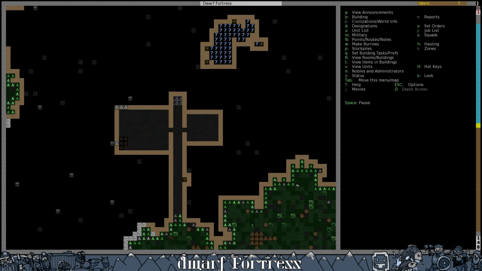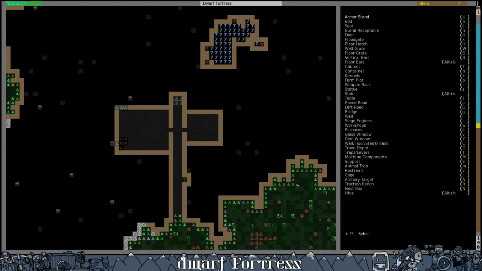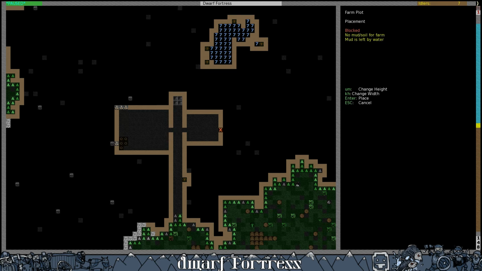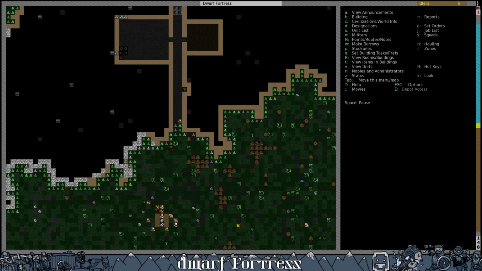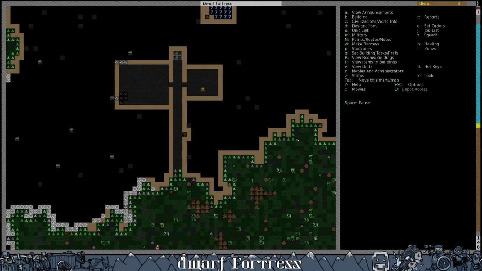Let's see if I can build a farm plot. You press B to build stuff, then P is farm plot. And yeah, Pete is not an asshole. He's a nice guy. So there you go. Put down a farm plot, so let's show how that works. Press B and then P, in case I didn't say that.